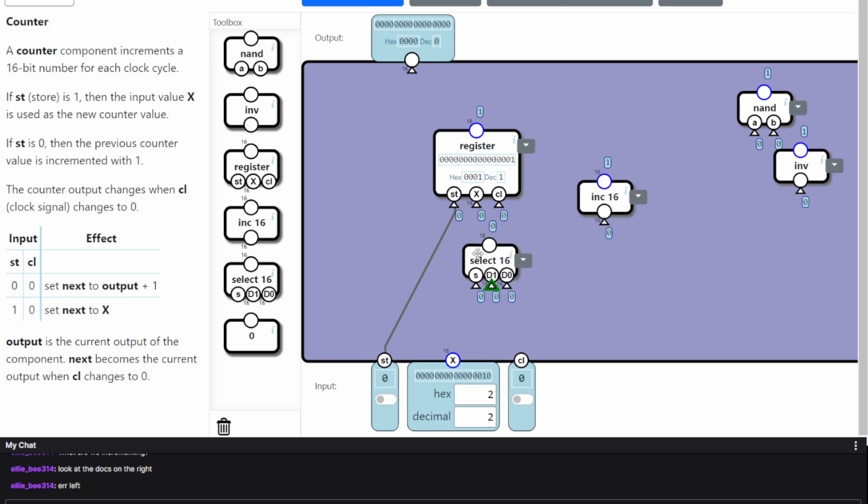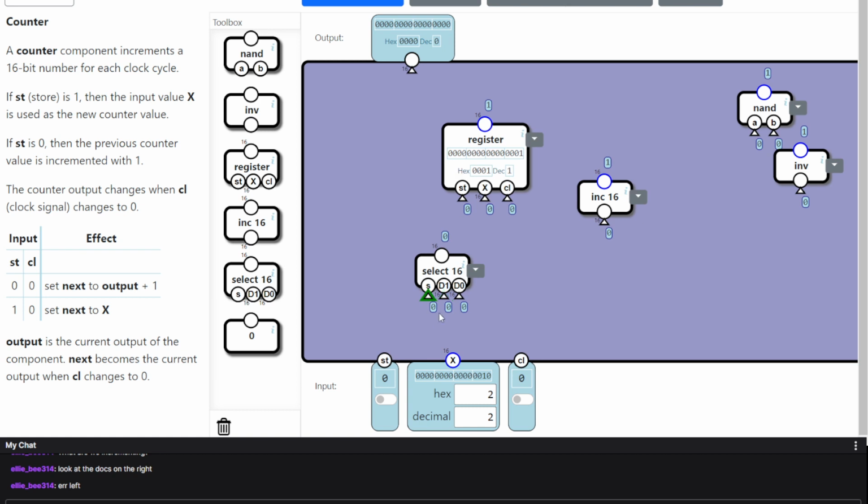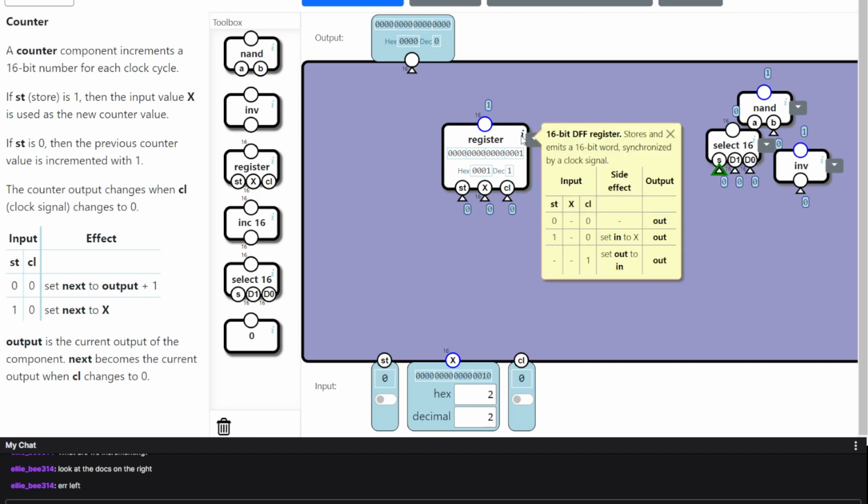Again. How does this match with the register? How's this supposed to work with it? Doesn't this already do that though? If C is 1, set into X. But it gives output, which is not what I want.